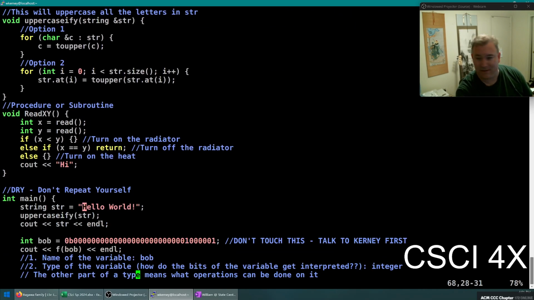So H is index 0. E is index 1. L and L are index 2 and 3. So as we go through the loop, we grab each character one at a time. We grab e, turn it into capital E, and set it to capital E. Next time through the loop, we grab l, set it to capital L, etc., etc. If we get anything that is not a letter, it just remains the same. The uppercase of an ampersand is an ampersand. Okay. These two loops do exactly the same thing.